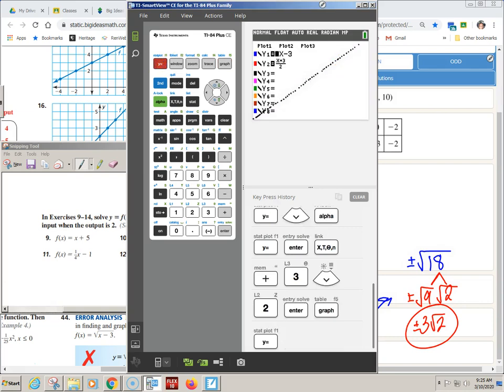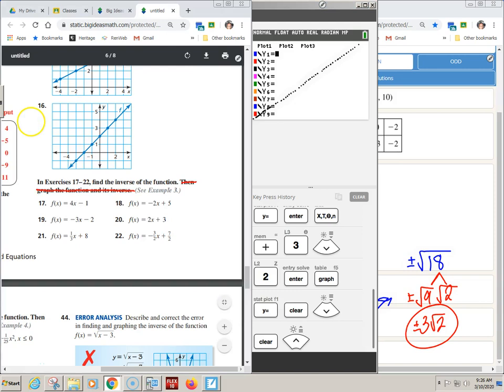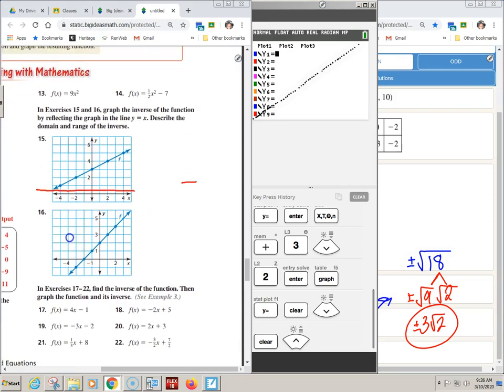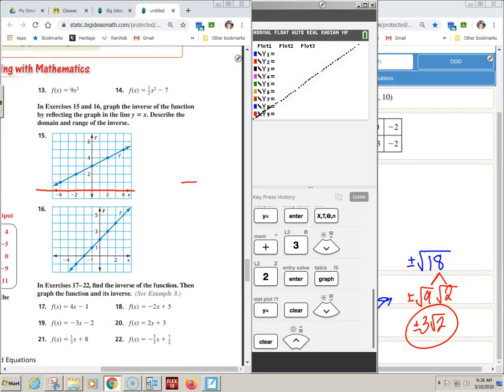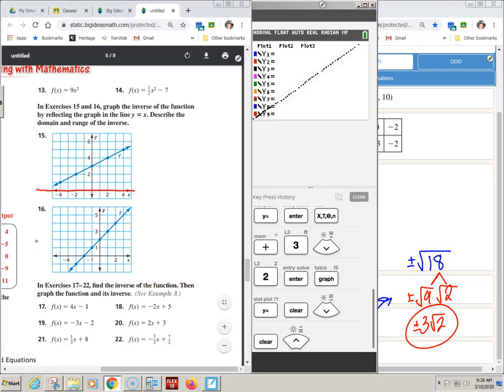Oh, no, you guys did one of these last night in homework. Number 14 was that really weird one with a square, right, guys? Number 14, does anybody have that right there in their paper? I can get it with one. Number 14 was the weird squared one that you guys didn't like. But a lot of you didn't get that 18 that we had to do the extra work on over here. Let's see what happens when we put something that's even harder in here. So what if I put in, I forgot what it was. Was it 1/2 x squared?